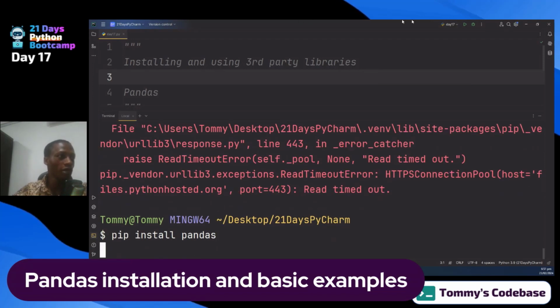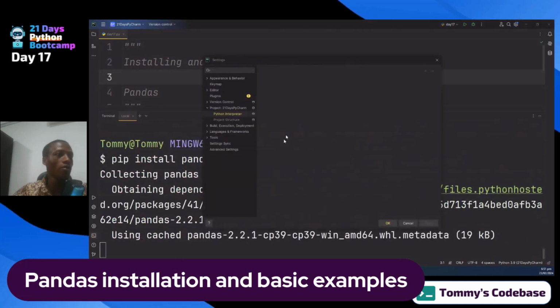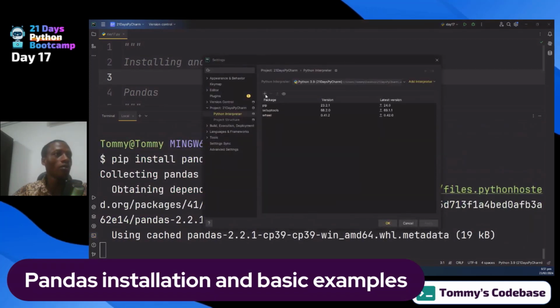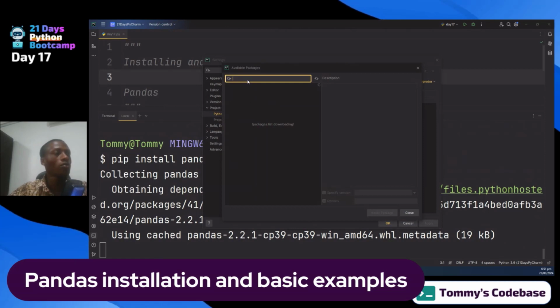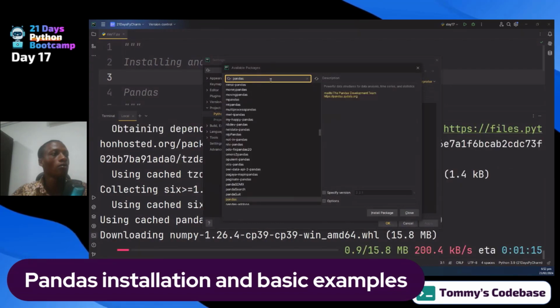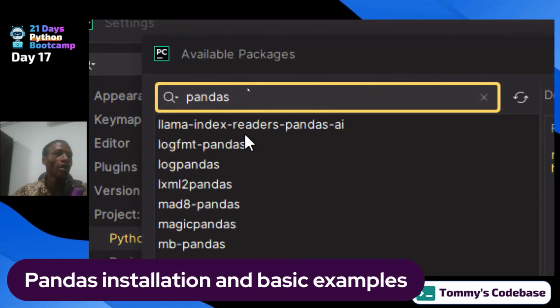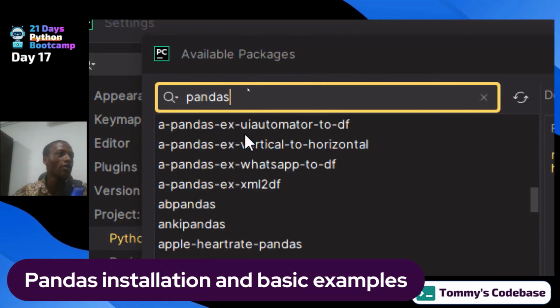So pip install pandas. Let me repeat the command, and then let me inspect my package explorer. Here. See them. Pandas. Now that my internet is working like I expected, you see that when I type pandas, I have a whole list of pandases here.